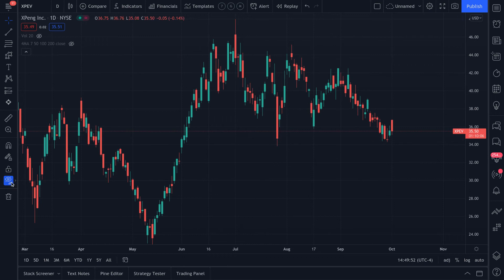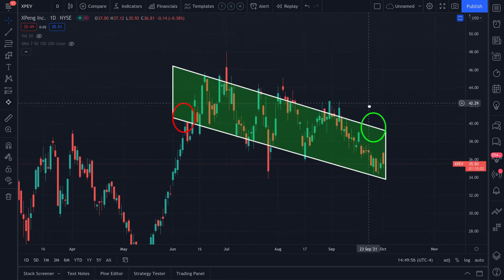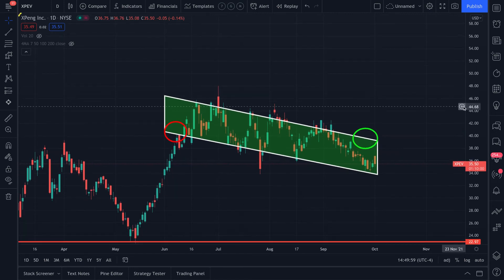Let's go ahead and reveal the lines. Here are the original lines. Hopefully we leave a link to our last post titled 'Is XPEV Getting Ready to Bounce?' We came out with that video around September 1st and we were looking for a conservative price target of around $40-ish, but it didn't happen. So we're going to take a second swing at it.